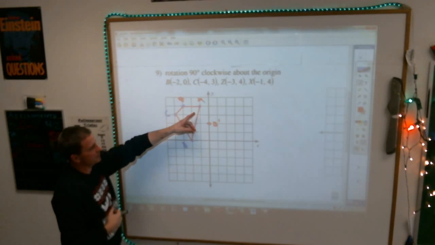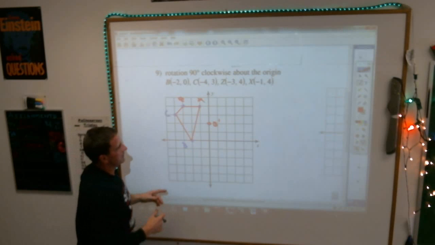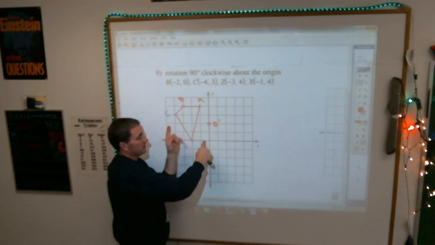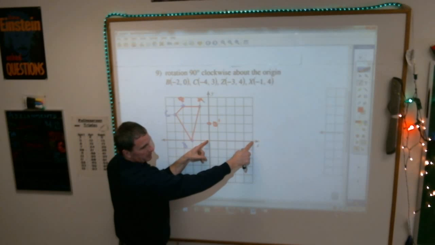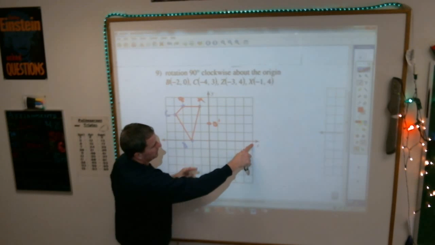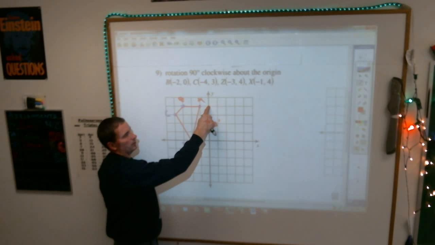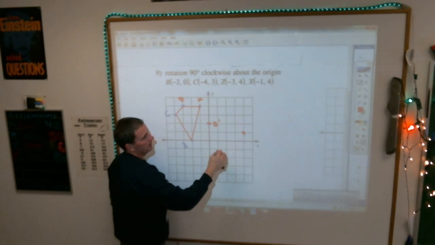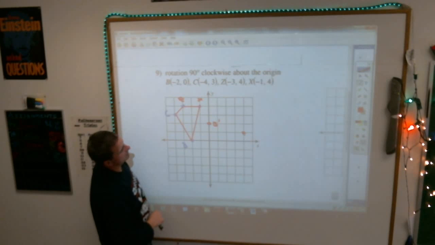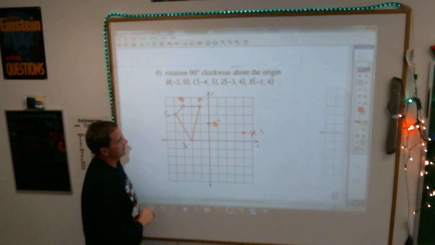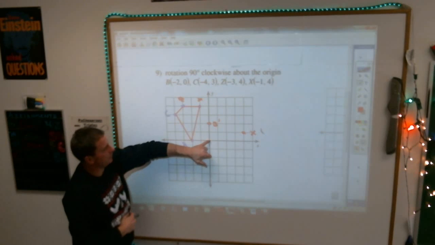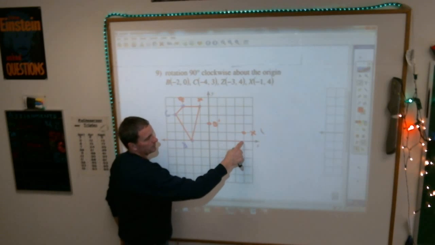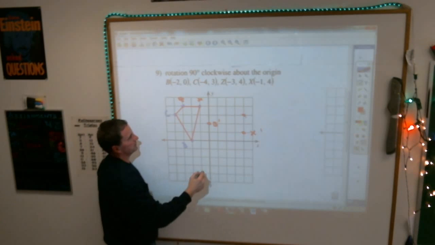Let's say I was finding X. Now, if I spin this, where is X actually going to end up? Remember, the x-axis is becoming the y-axis, and the y-axis is going to become the x-axis. So if I take this whole line and turn it over here, if I go 1, 2, 3, 4 over and 1 to the left, that would be this same spot corresponding, right? Yep. X prime. Same thing with Z prime. With respect to this axis it's 1, 2, 3, 4, and then 1, 2, 3 up, I believe it ends up being right there, Z prime.